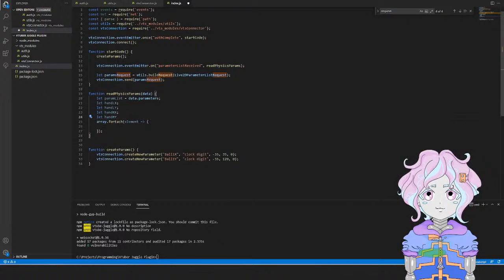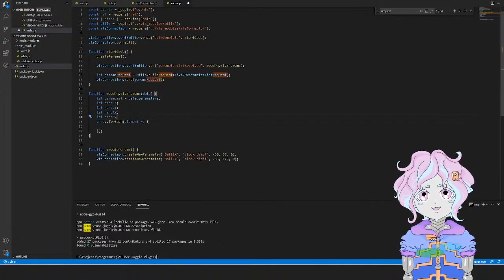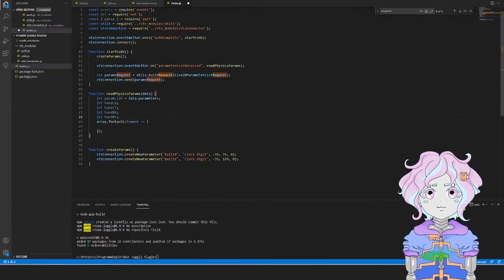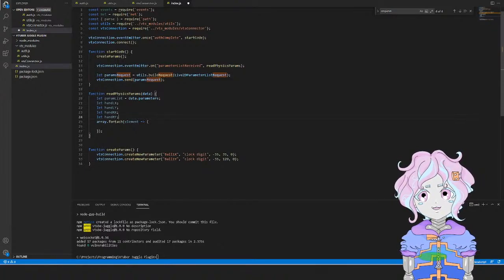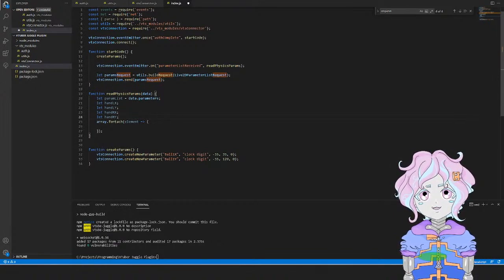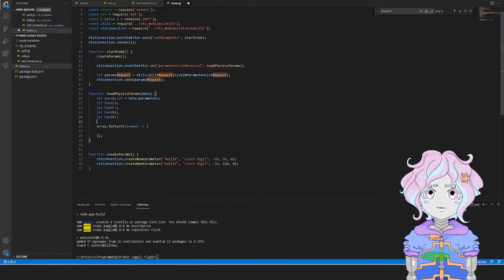Y. Do I want to have 6 variables for this, or do I want to create an object or an array? An object is the easiest to work with, but also the heaviest. An array is kind of the worst of both worlds. It's probably the lightest, but it's the worst to work with.